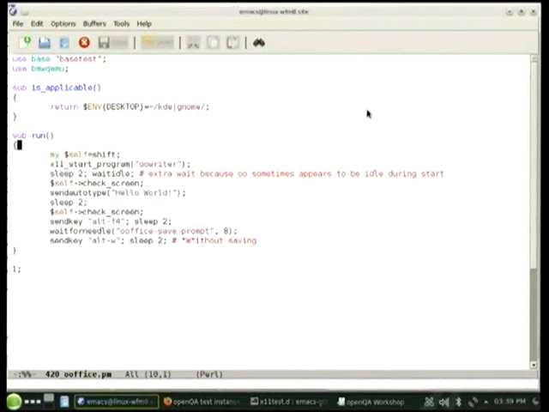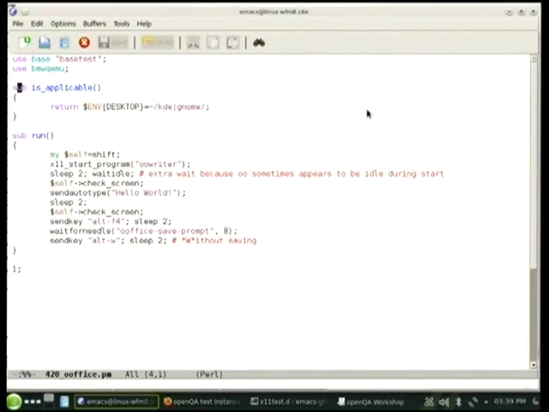This is one single test. We see that it's using a base class, that is basetest. We see an is_applicable function here, and obviously it's related with an environment variable, that is DESKTOP.